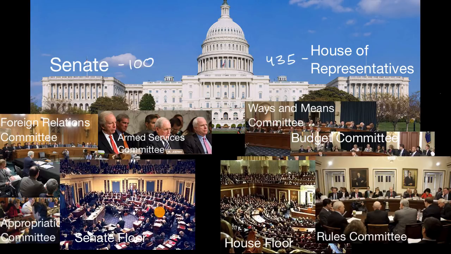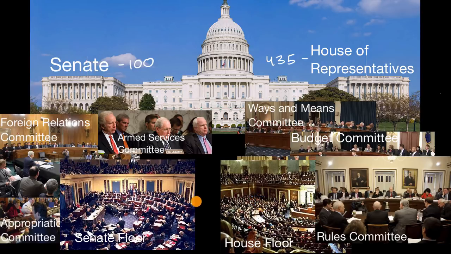Now, in either case, once a bill gets through either house, it has to be voted on by the other house. So if a bill gets approved by the Senate, it gets that 3/5, then it will go to the House. And if that same bill is approved by the House with a simple majority, then it will go to the president. Now, the president might sign the bill, in which case it would become law, or the president could veto that bill. If the president vetoes the bill, it goes back to both of these houses, and to override the veto, each of these houses has to vote with a 2/3 majority, and that happens very seldom.